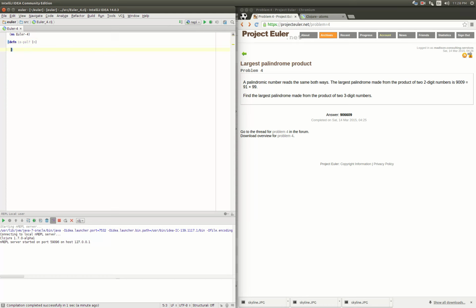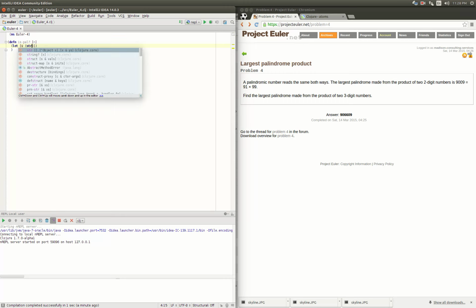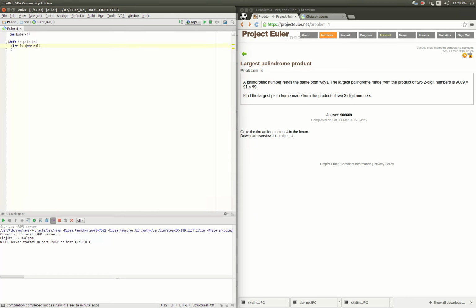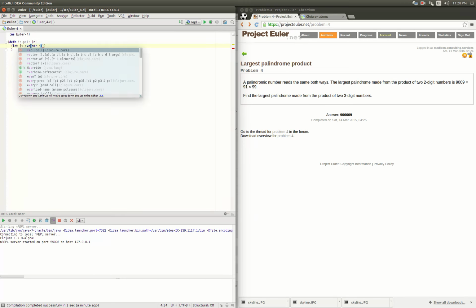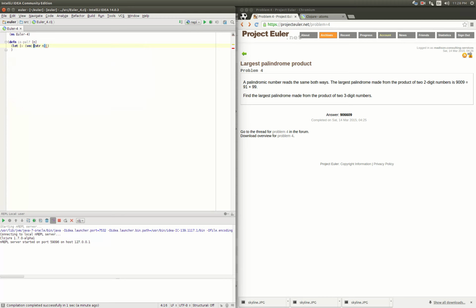So number n comes in. We let that n become, first we did a str on it, so that we turn that into characters, and then we do a vec on it to turn that into a vector.